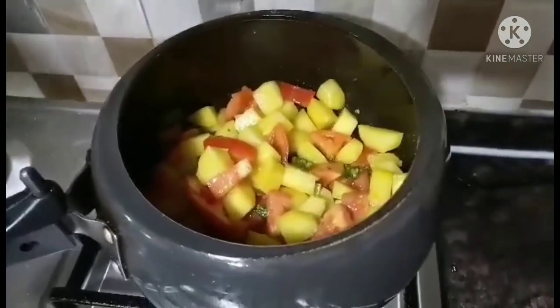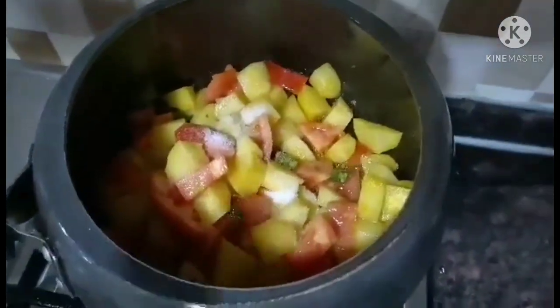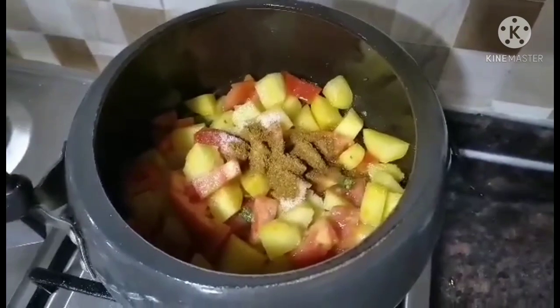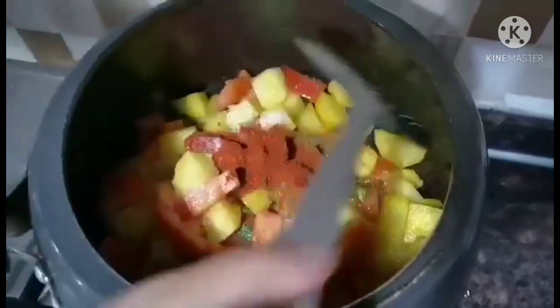Now she will add a little bit of salt for taste. Without salt, there is no taste. And then we add a little bit of curry powder. Then chili powder. And then another chili powder. So it's very, very colorful. It's very, very maanghang. Spicy. Yeah, super spicy but very tasty.